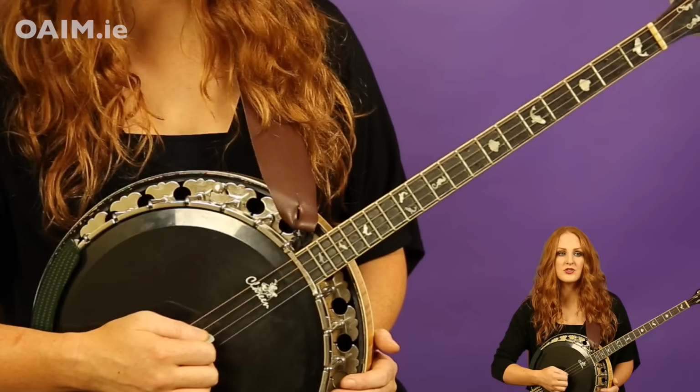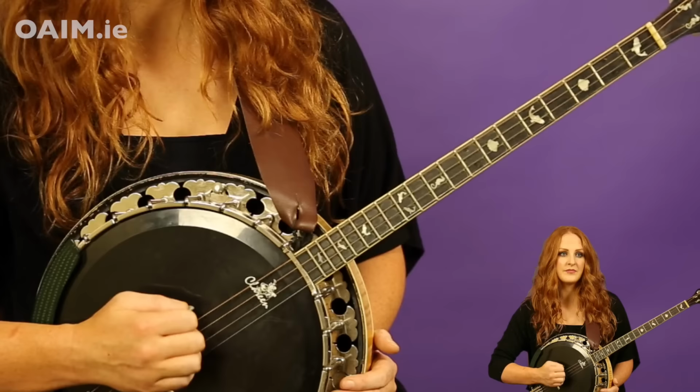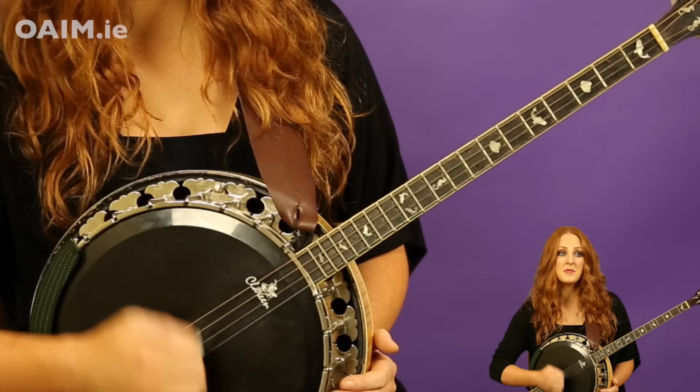Try it on the A string, and on the E string, and down on the G string. So it's also important to note that it's my wrist that's moving and not my whole arm. So the movement is all in your wrist.